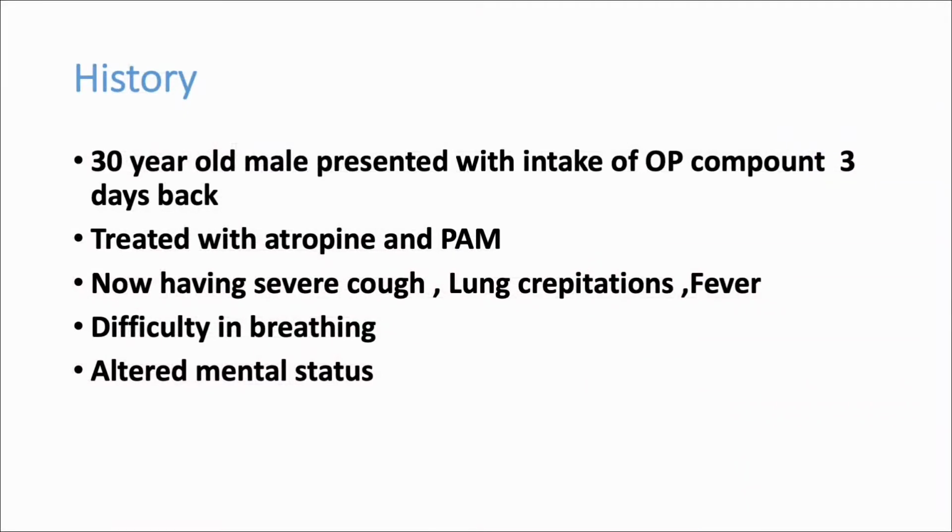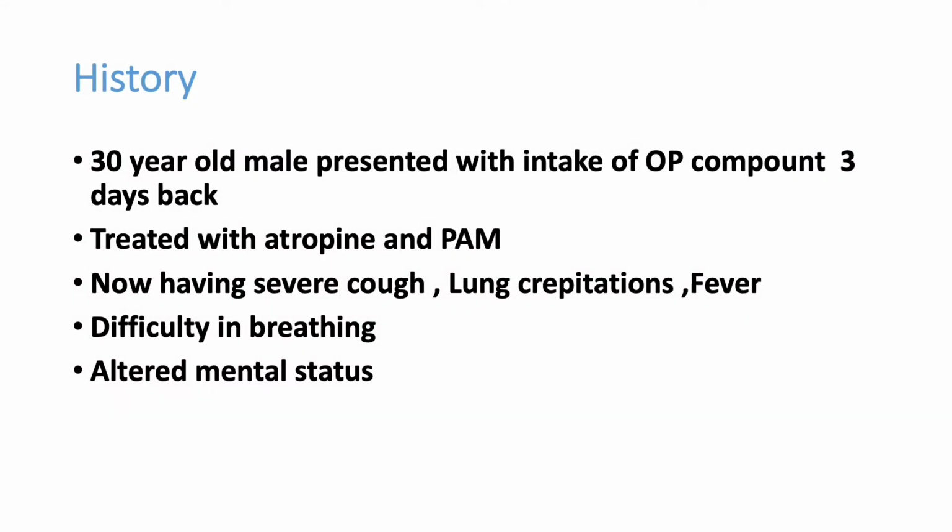cases. First case is a 30-year-old male patient presented to the emergency room with OP compound poisoning, treated with atropine and PAM, that is the standard line of treatment. Now, after 3 days, he is having severe cough and lung crepitation. It can be due to aspiration pneumonia or ARDS. Patient is having fever, maybe due to atropine or the lung inflammation.